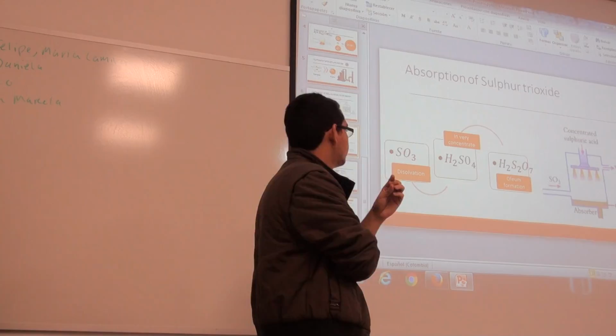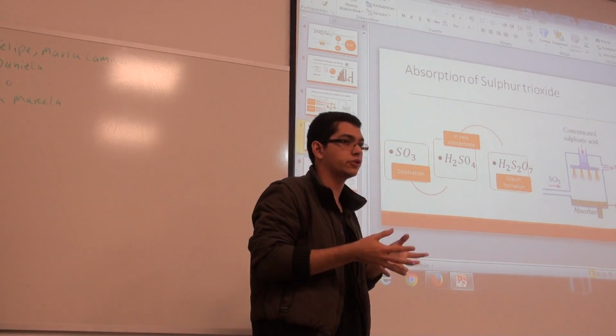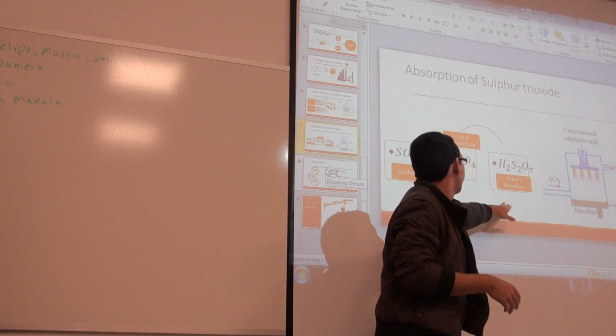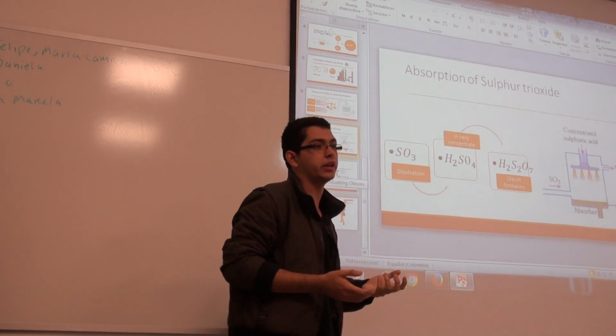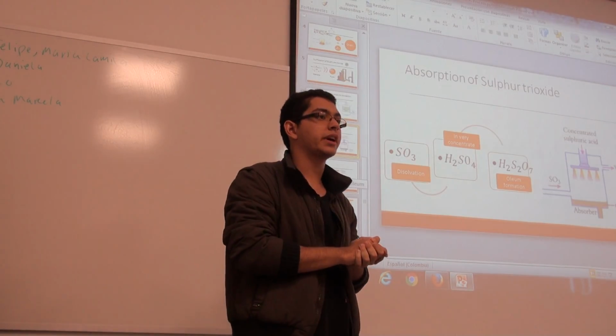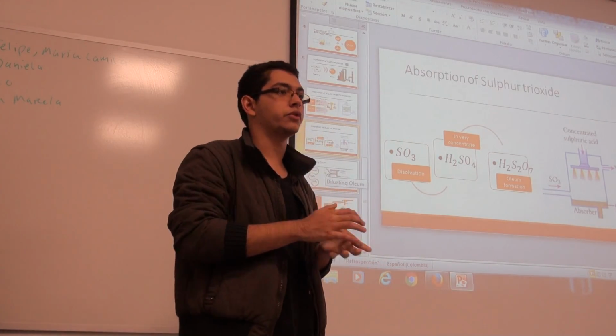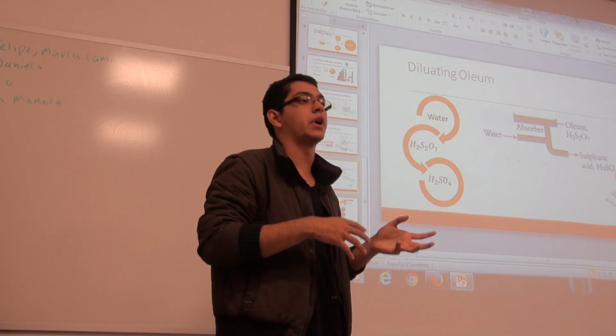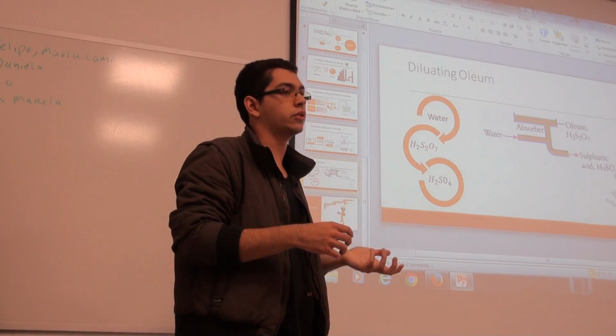The role of water is just that it's a reaction to convert the oleum again to sulfuric acid, but in more quantity. There's a greater amount, and when we use water, we can decide what the concentration of the final acid is. So we can control this to have a very concentrated acid.